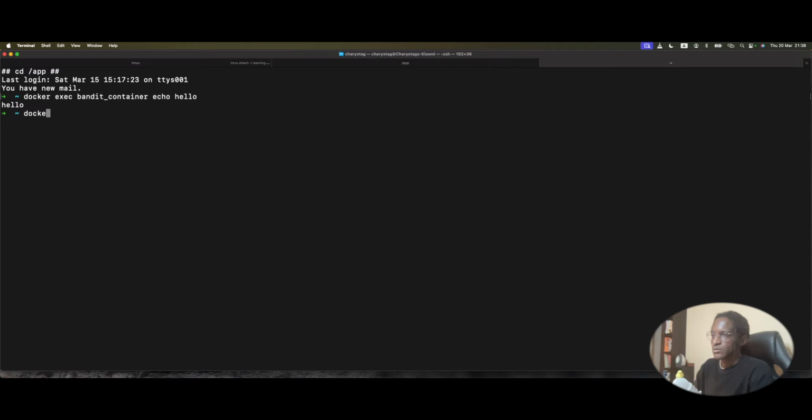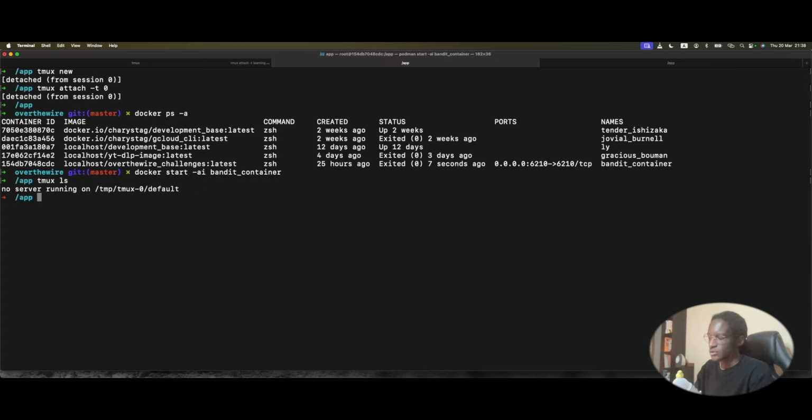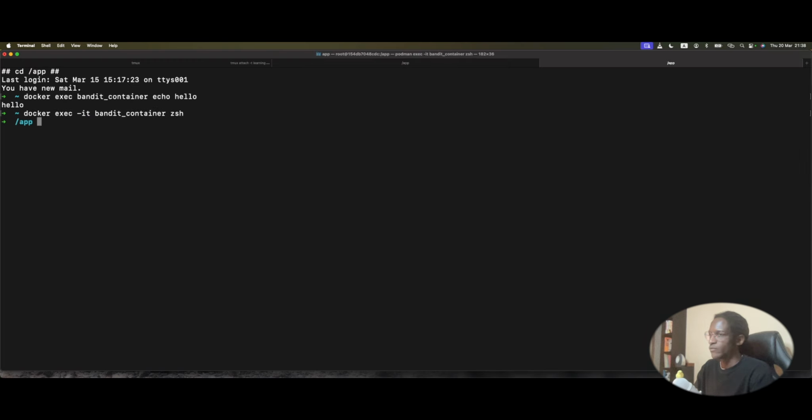Okay, so if we'd like to run another shell session on the same container, we run exec -it for interactive and TTY, Bandit container and ZSH, and we get another shell which is different from the last one.